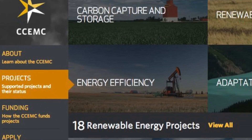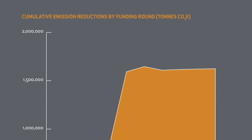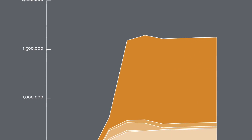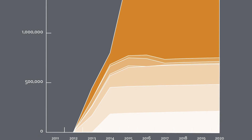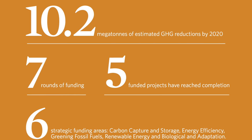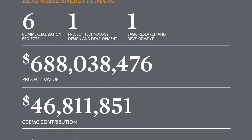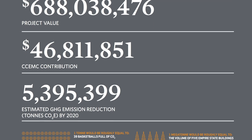Those are just three of the 51 projects approved by the CCEMC. On the emissions side, the lion's share of reductions will have come from renewable energy and energy efficiency projects. In total, the CCEMC will save Alberta 10.2 megatons of greenhouse gas emissions by 2020 — that's 20% of Alberta's 2020 greenhouse gas target. On average, for every dollar that we spend, we get a leverage of about five, and in total we have about $1.3 billion worth of R&D and development projects in the works today.